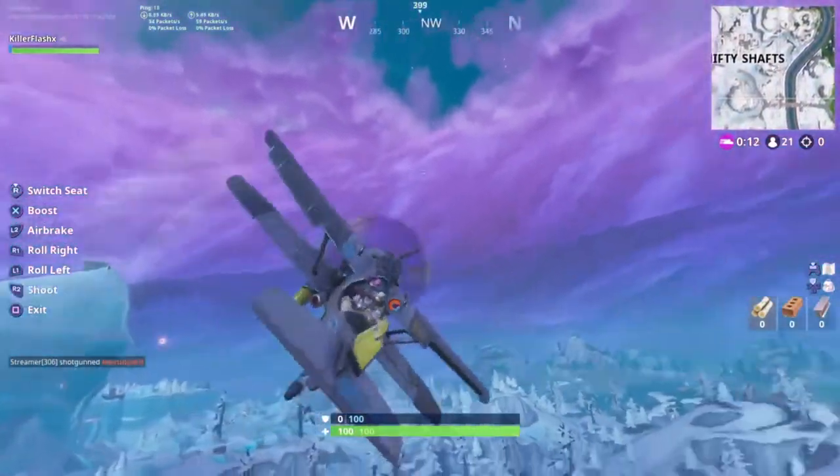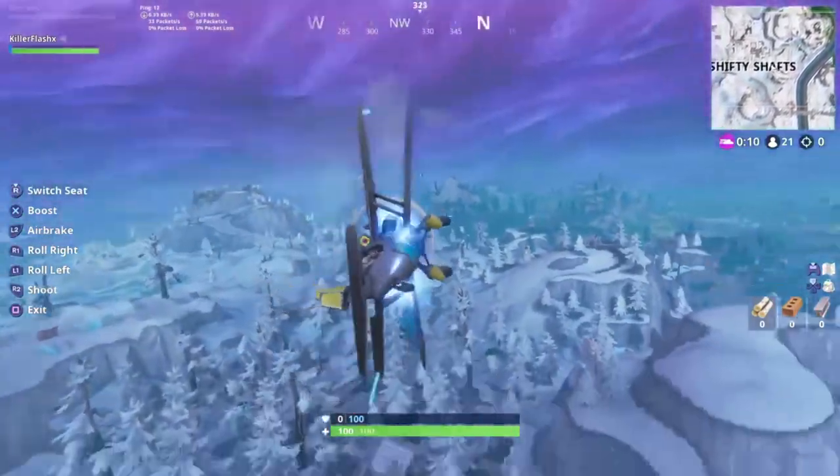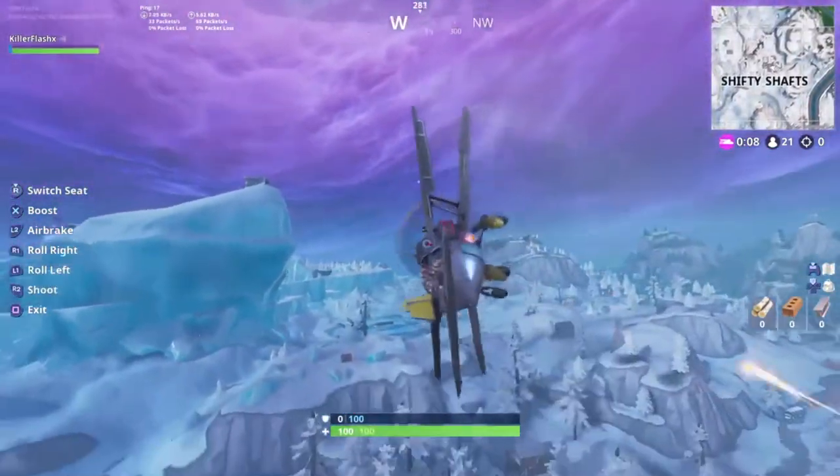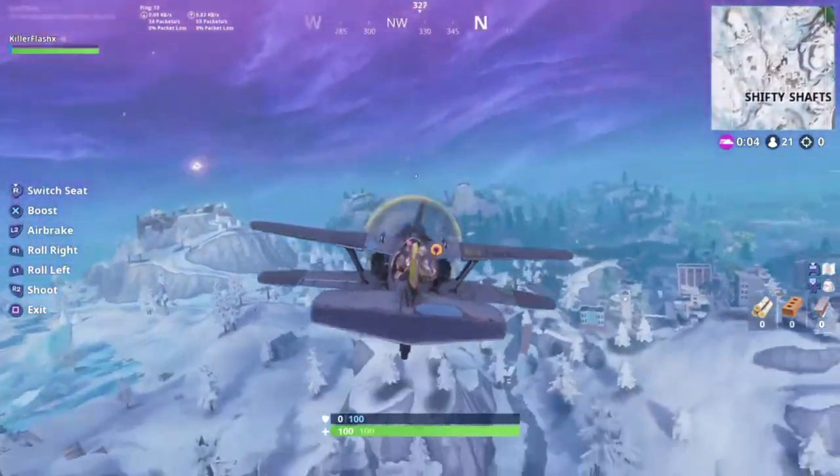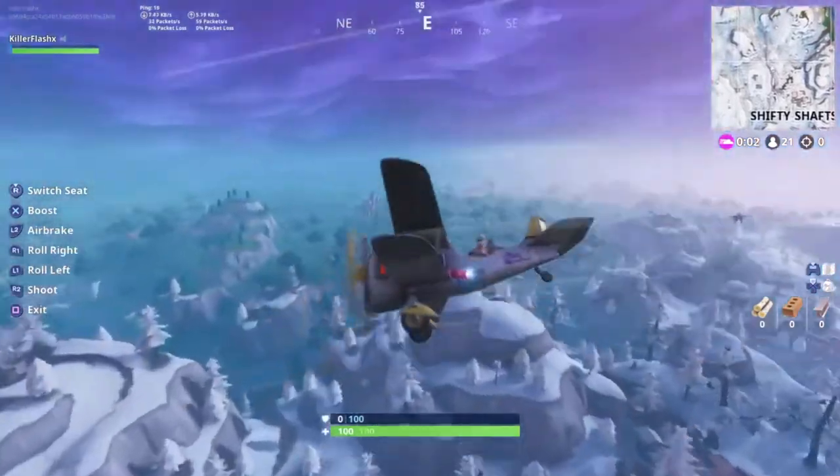Bro, what is this game? This game is stupid. Where's the plane health? But justice for planes. Where's the plane health? How do I know if I'm about to go down? Does my plane just start smoking and crap all out?